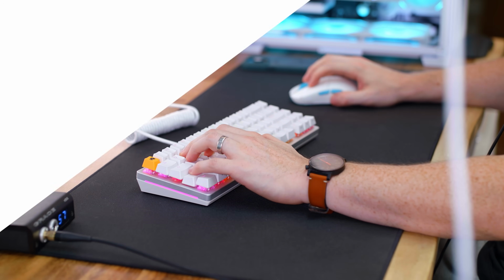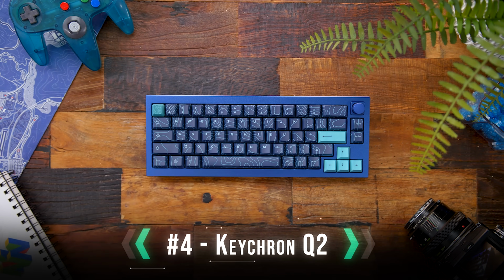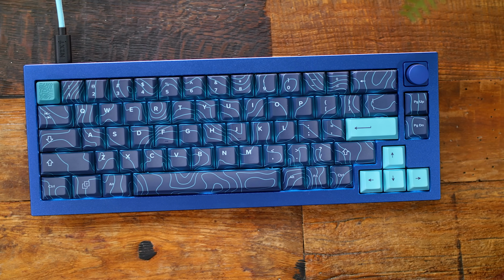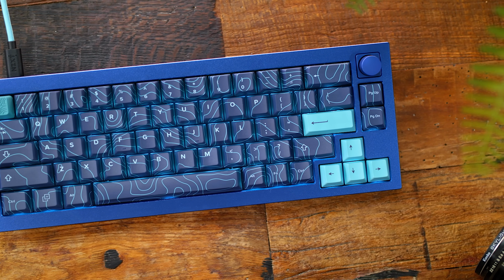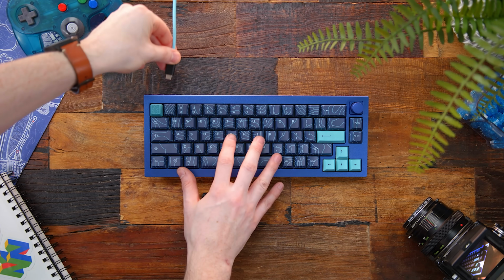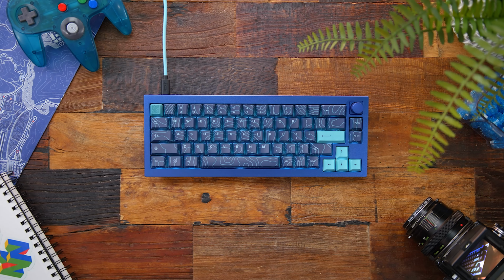Next up is the Keychron Q2, which came out back in January and managed to hold its spot in the top 5 all year. Keychron really exploded into the keyboard scene last year with its numerous options of layout offerings, and they made the list last year as well with their Q1 release. This guy, the Q2, is obviously a bit more compact, as it also goes for a 65% layout, but managed to keep the control knob in the top right.